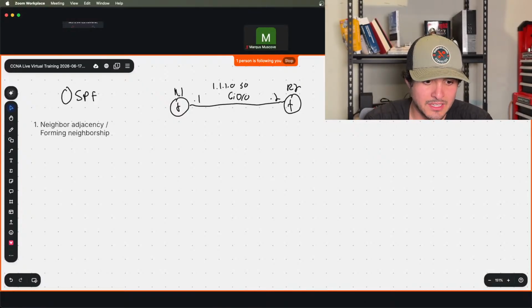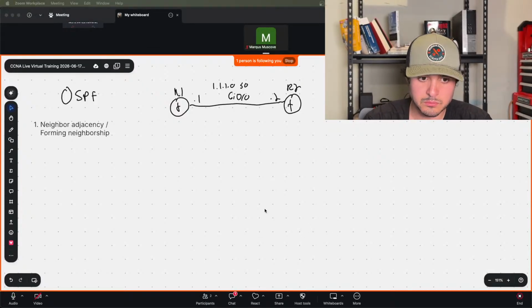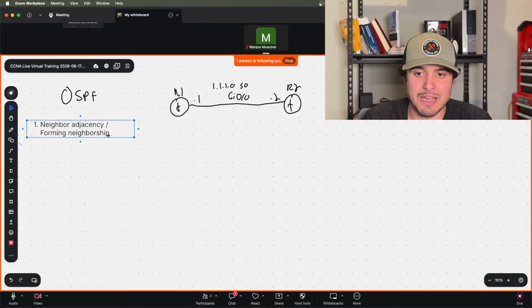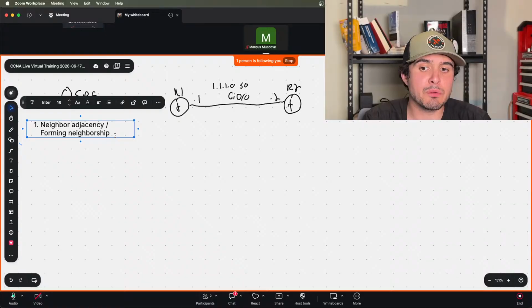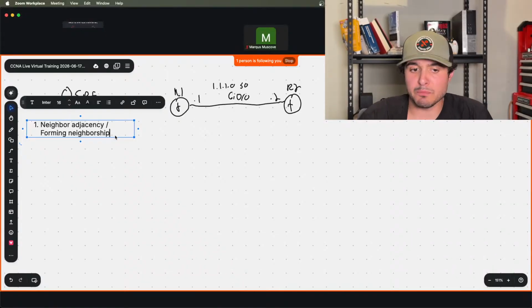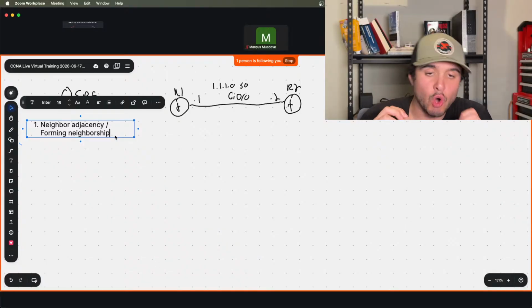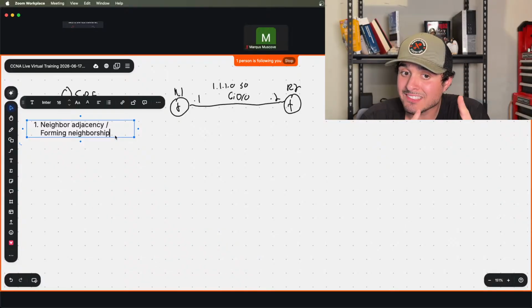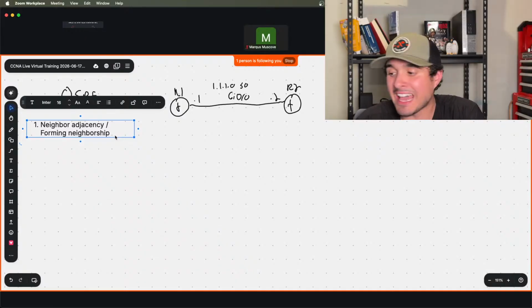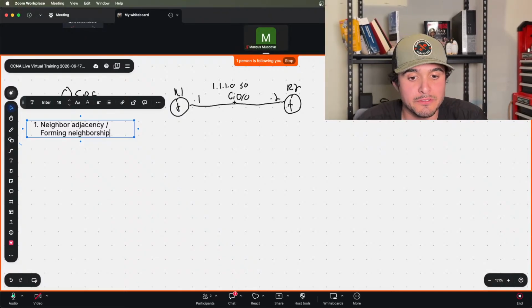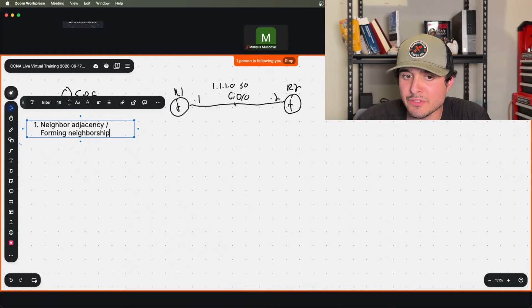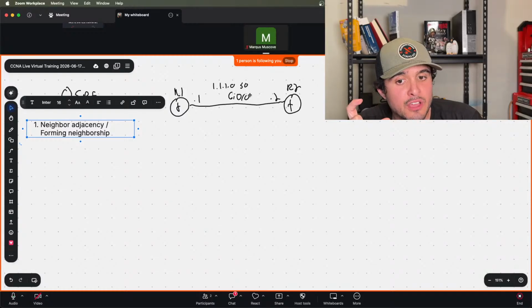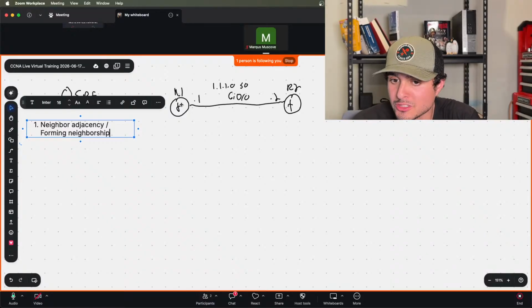Let me bring up my slides on the right, like I talked about, so I don't miss anything. The first thing we're going to talk about is establishing neighborship, or neighbor adjacency. Link state routing protocol, I'm going to say this over and over again. OSPF forms neighbors based off, you guessed it, the link state. What's going on with that link between routers is how OSPF forms. You could almost say that when I configure OSPF, I'm not configuring it globally on the router. Yes, you go to global config mode and do it, but really you're activating OSPF on a per-link basis, okay?